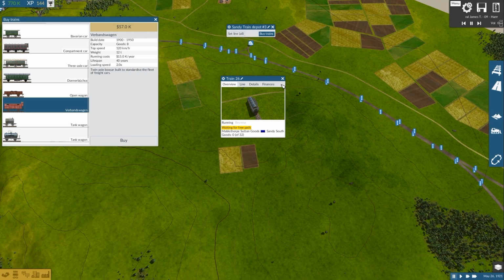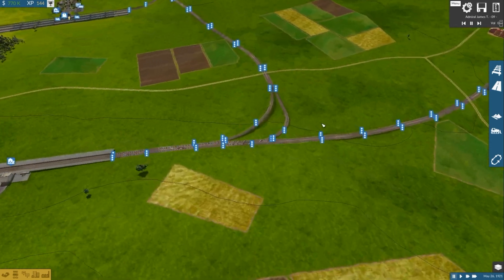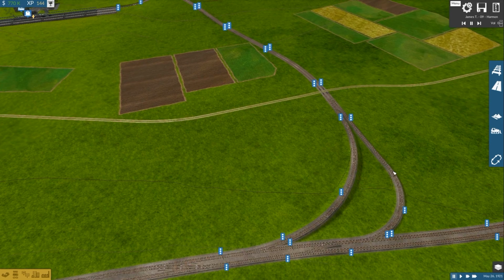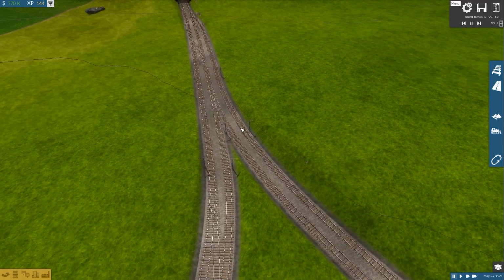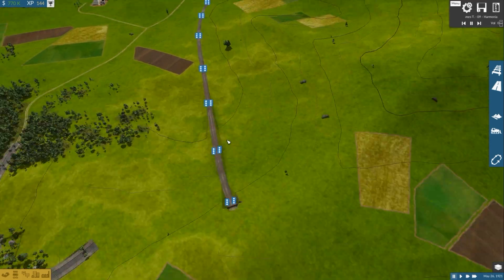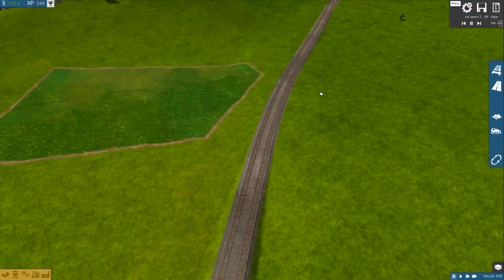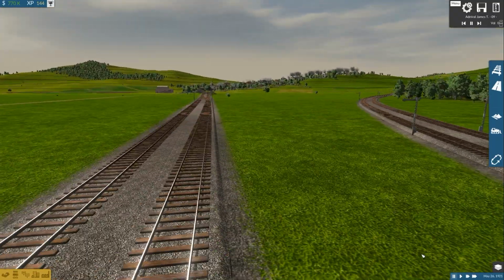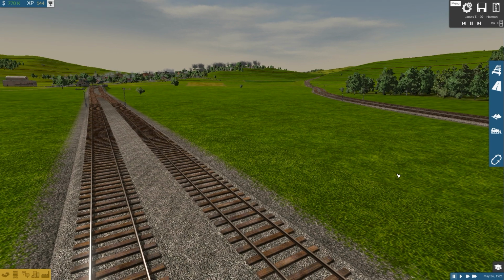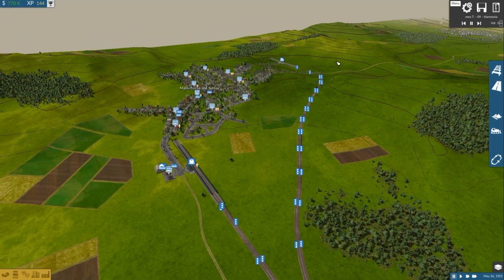Alrighty, ladies and gentlemen, what we have over here right now is the goods line set up, and quite a few sections for this goods line are not really that fast. On the plus side though, it can race through this tunnel quite quickly, and this whole stretch is really built for high speed. But then we get up over here, and when you stand in a view like this, where you have flat land, all of a sudden you see this train line curving up into the mountains, and you wonder what's going to happen over there. Well, we know what's going to happen over there.